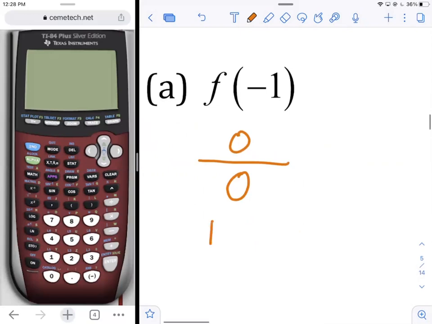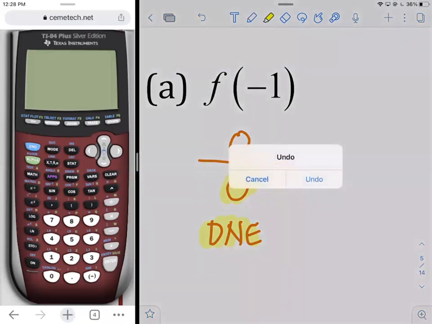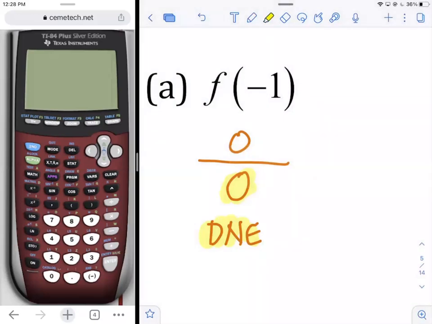So now I can't leave it as 0 over 0. I have to say DNE. The DNE is entirely because of the denominator 0, not the top. Okay, does that make sense? But do your worksheet. Because I also got a 0 in the top, as well as the bottom, I now know what that function has at -1, right?